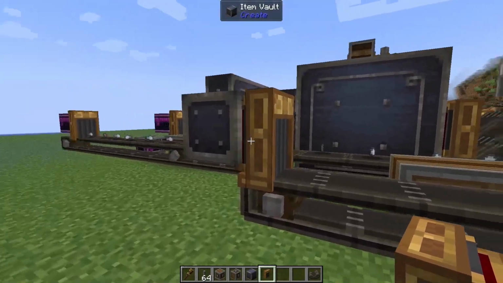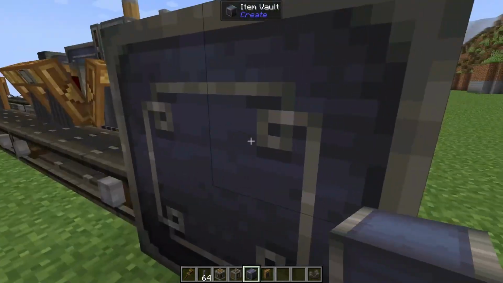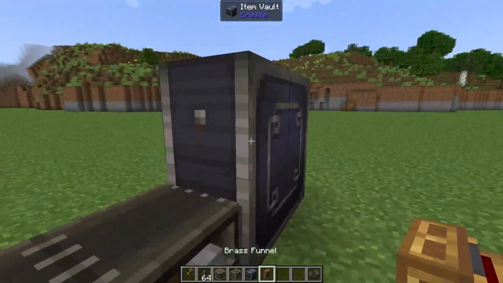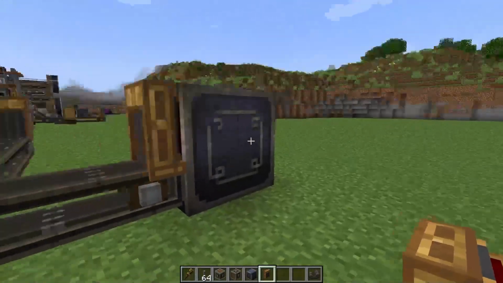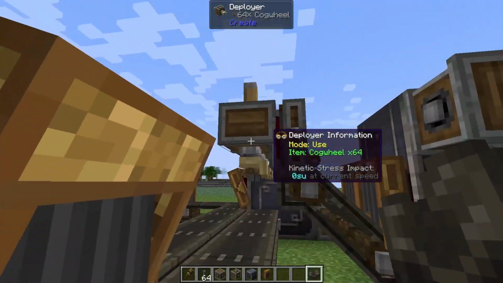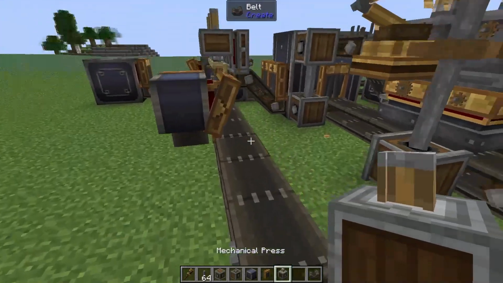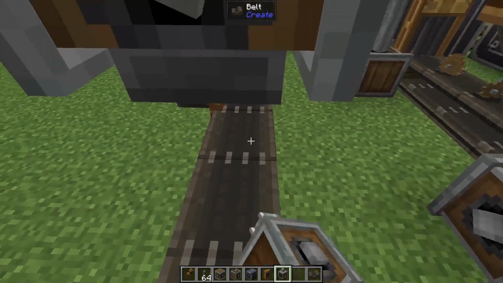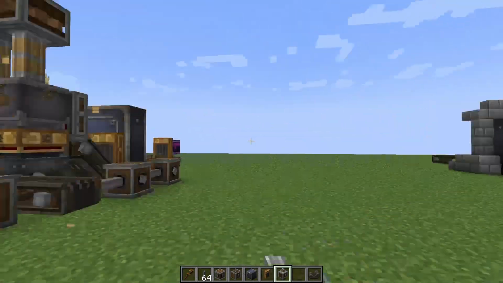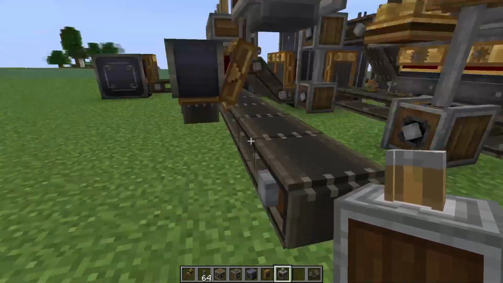So I've popped an item vault on the end of our precision mechanisms. We're going to pop an item vault, and we're actually going to go for a big boy item vault here, and that's going to store all of our junk to be processed or destroyed later. And then the final thing that we're going to do is, over where we've got our deployers on this belt line here, we're going to extend this out a couple of blocks, and we're going to pop down a mechanical press. What this allows us to do is, instead of having to press all of our sheets to begin with, we can just throw in the gold ingots, and it's going to make it for us.